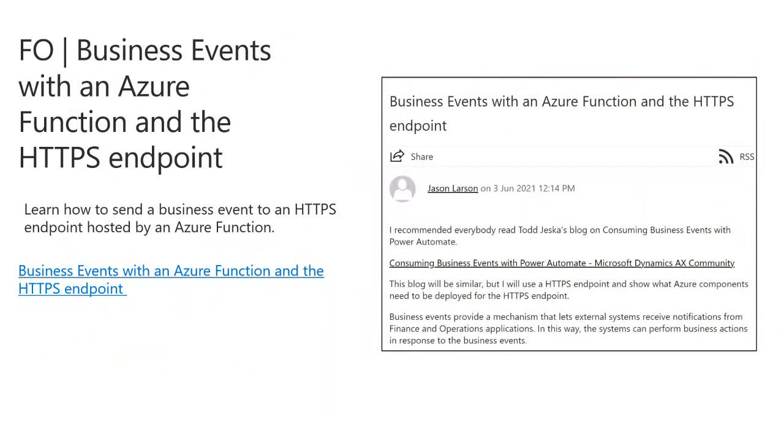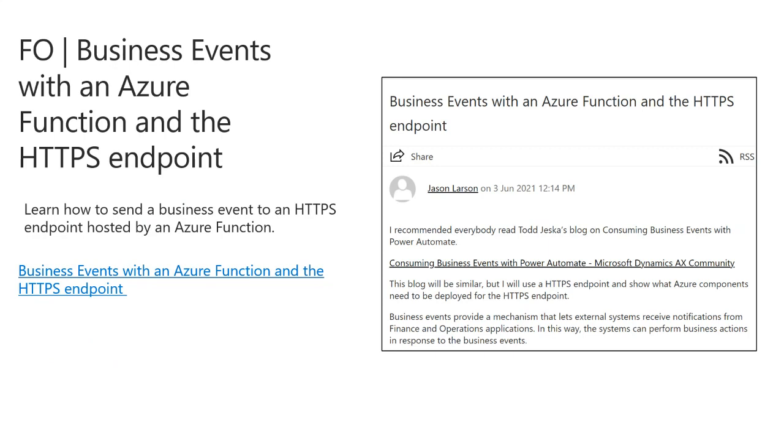We'd like to make you aware of a blog article on the AX in the Field blog that was created recently by Jason Larson, which goes through utilizing business events with an Azure function with the HTTPS endpoint.